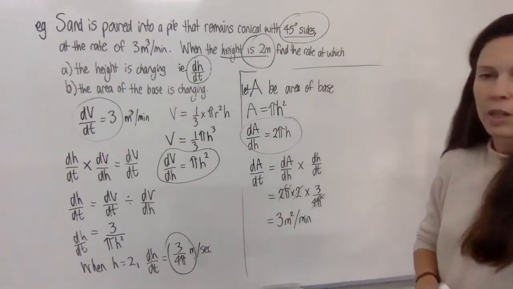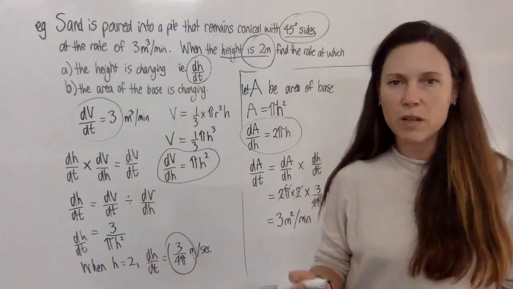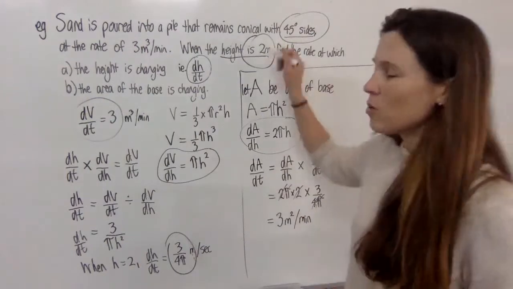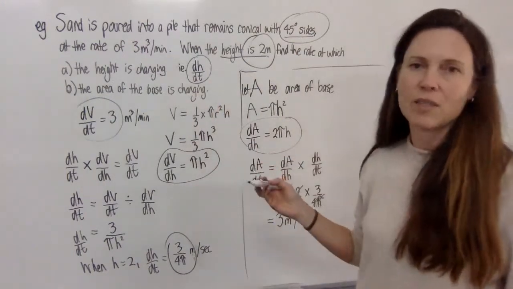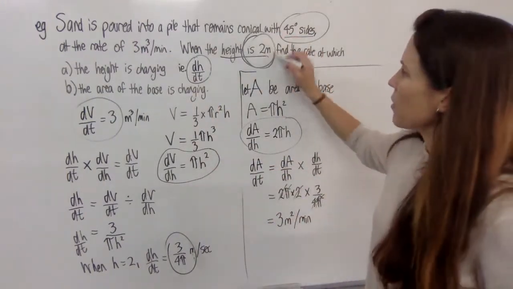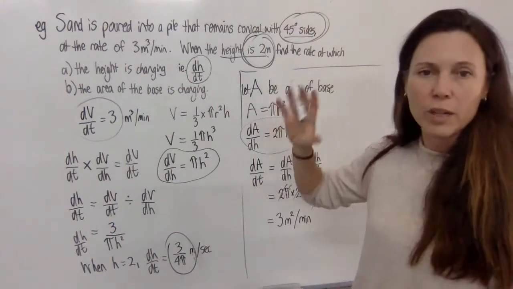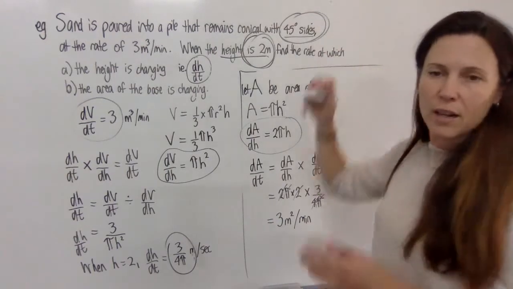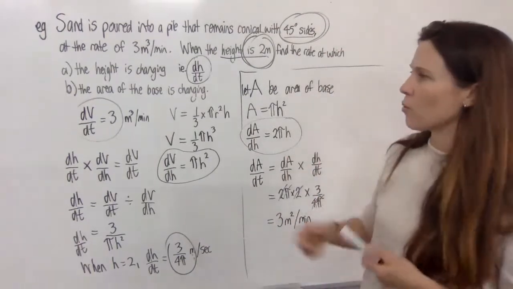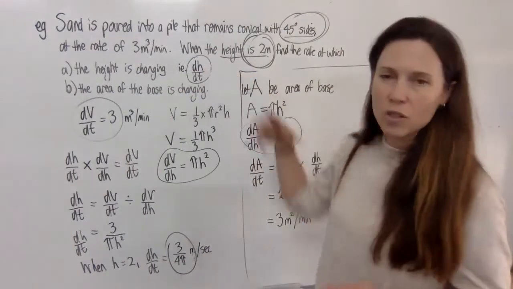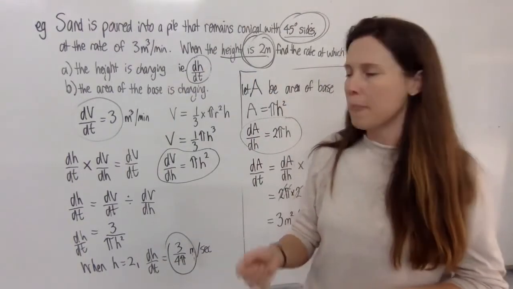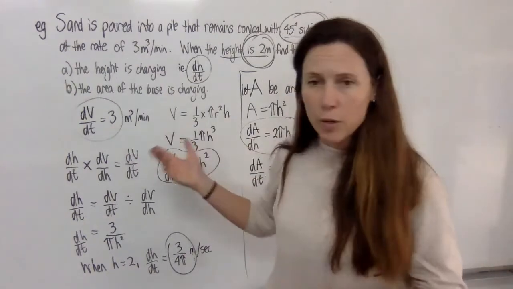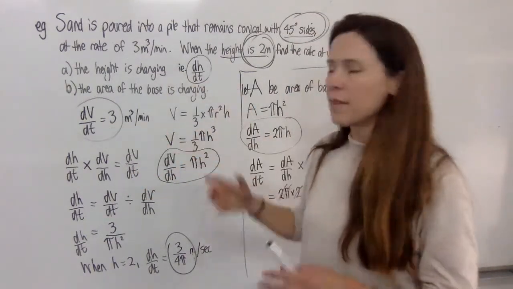And we're done. So these questions can seem really tricky because you get bogged down with thinking, what am I trying to find again? So I know I do a lot of circling of things and underlining of stuff. I generally turn anything that I see in my question as a clue into a little piece of math straight away. Notice as soon as I saw that, I drew a picture. I also turn the worded parts of the question into the notation that I'm going to need. And then my other strategy, which I highly recommend, take the thing that you know and the thing that you want and write them down and have a look at them.